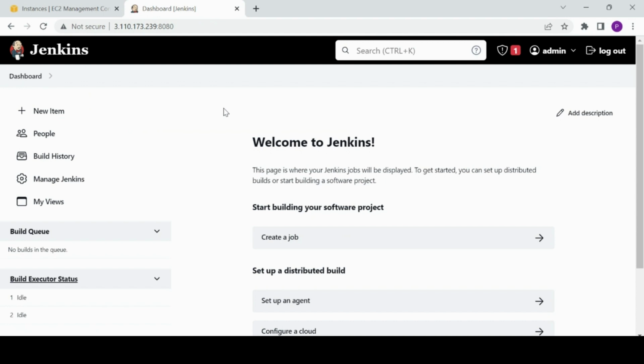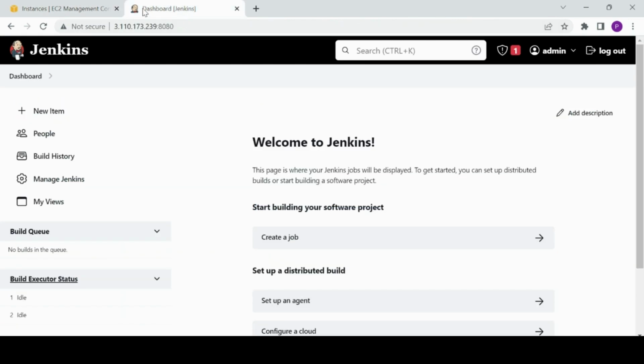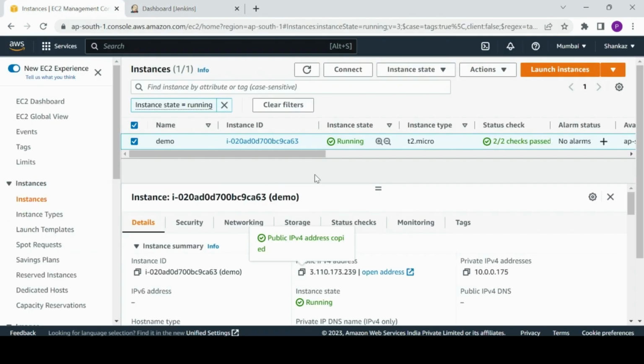If it is not Jenkins, it may be TeamCity, and these days Azure DevOps is also one of them. But since Jenkins is an open source tool, most organizations sometimes prefer this, because you just need to have an EC2 instance and that's it. You can set it up by executing a few steps like I showed you. I think that's all for this video. Thank you so much for watching.